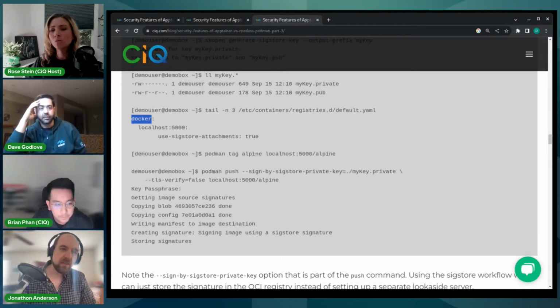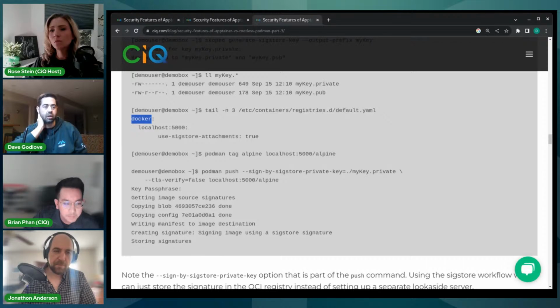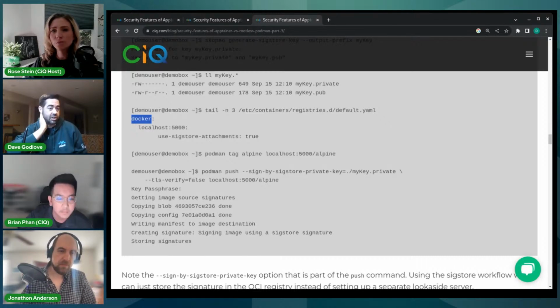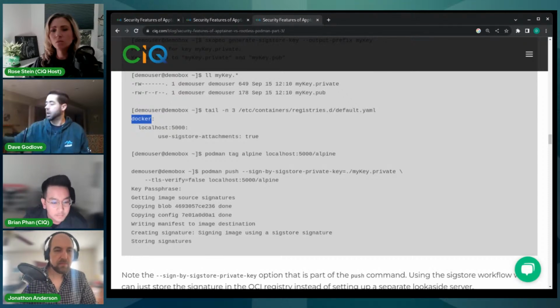Okay. Yeah, and so obviously I think that's a little simpler. You're going to have a registry if you're working with OCI containers, so why not have the registry store your signatures as well? But I think it's two different signature formats as well. I think the legacy doesn't use the same signature format, and I don't know if there's an advantage to using the older format versus the newer one. I didn't get quite that deep.